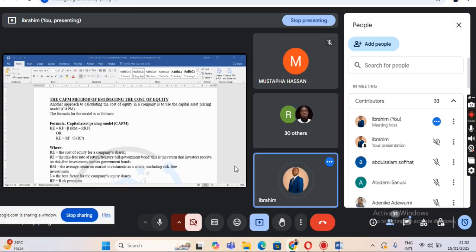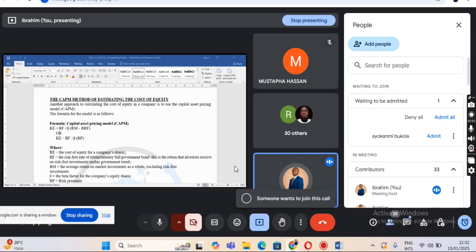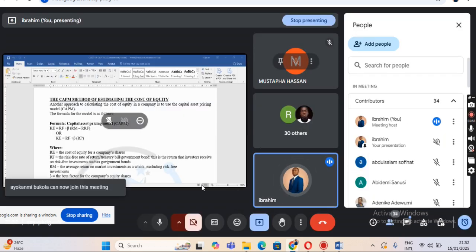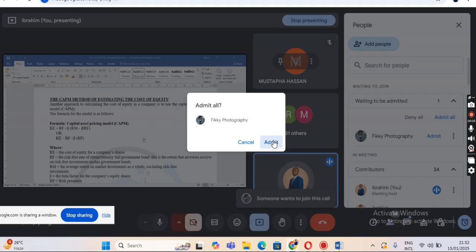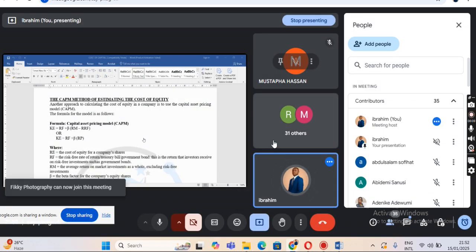The capital asset pricing model assumes that the only risk that affects your shares is systematic risk, which is the beta factor, and that assumption is totally wrong. The question is, what is systematic risk? Systematic risks are risks that affect everybody generally. You talk about inflation, the exchange rate, unemployment. So the capital asset pricing model assumes that the beta factor that affects your shares is systematic risk. So it's an assumption. That is another problem of the capital asset pricing model.